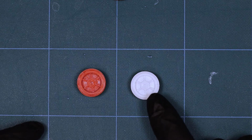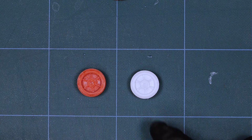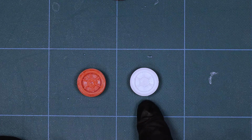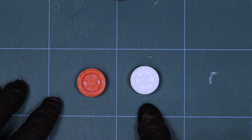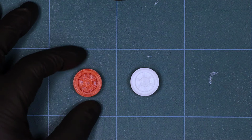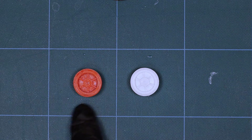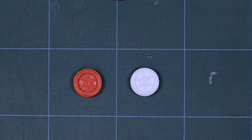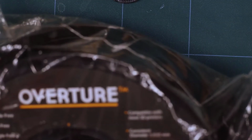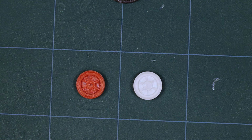This one, I really had to do a lot of cleaning while it's printing, where this one I did not. So there is a difference in the quality of product here. This PETG has a lot of stringing to it. It's real sticky and gooey, where this PETG is not. This one is from Micro Center. This one is from Amazon Basics. So I'd recommend getting the Amazon Basics, or now what I found is Overtrue, which is the brand that I am using now. That's what I got with the black, and it seems to be very good.